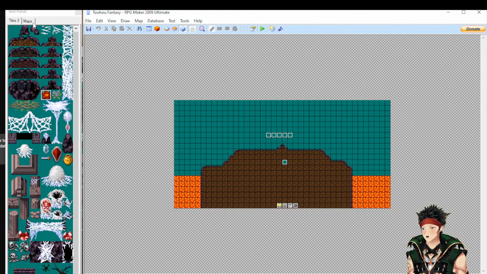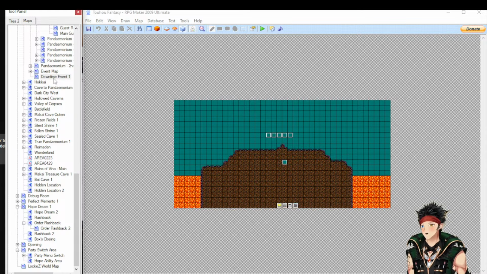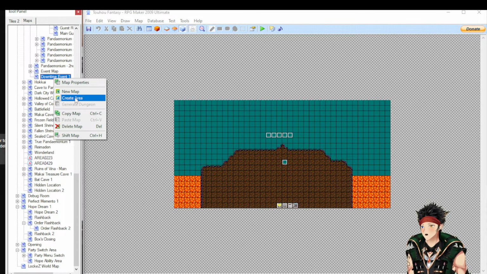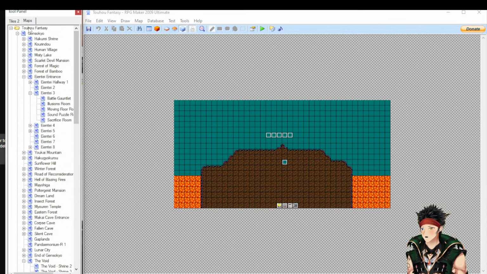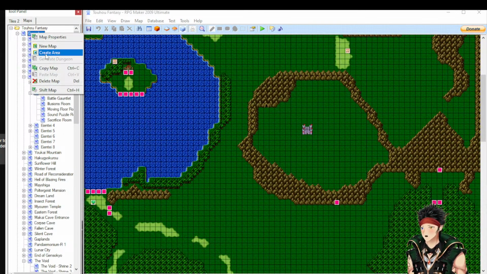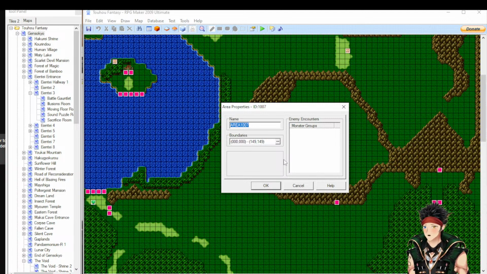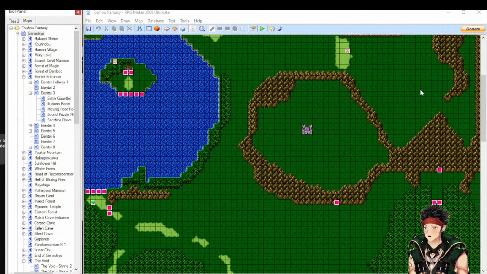Anyways, so yeah, I don't really have a whole lot to say about the tiles. You can set up the tiles per tile set. We will get to the database later, because it's not going to take very long. So you can make a new map. I don't know what the new area is. What I'm going to do is go here and create new area. Oh, this is for if you want different monster encounters in different spots. So if I want this area right here, inside here, to have different enemy encounters compared to everywhere else, I would just use create area.